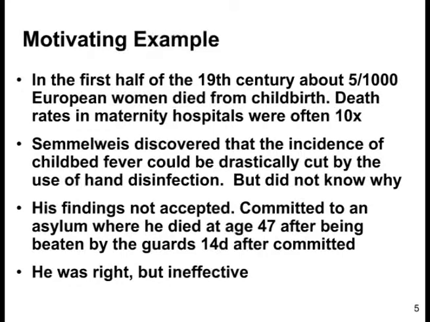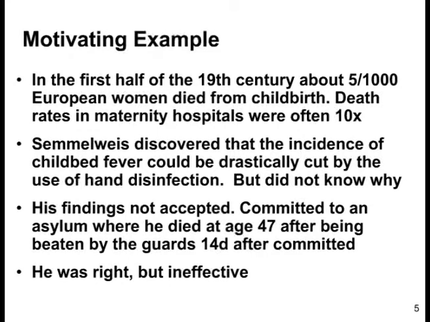On slide 5, I have a motivating example of why as statisticians we need to think more than just about the technical details of our discipline. In the first half of the 19th century, about 5 in 1,000 European women died from childbirth. Now, these death rates were surprisingly much higher in specialty maternity hospitals.